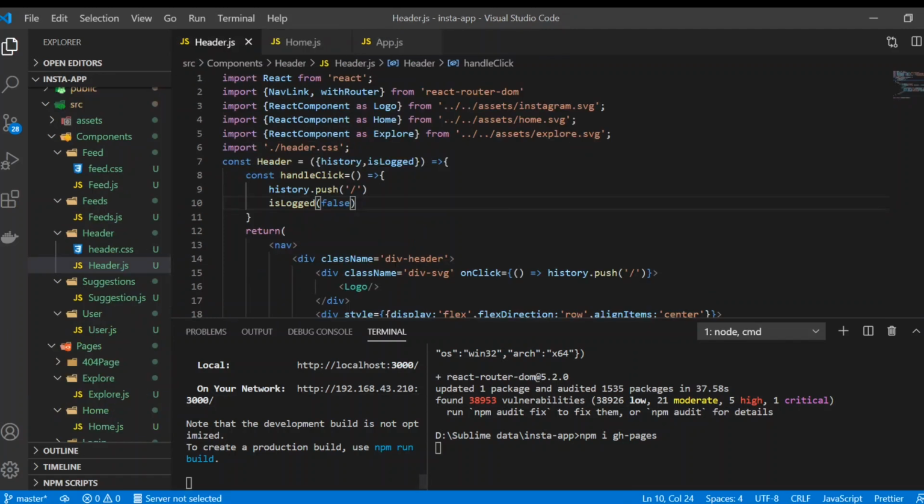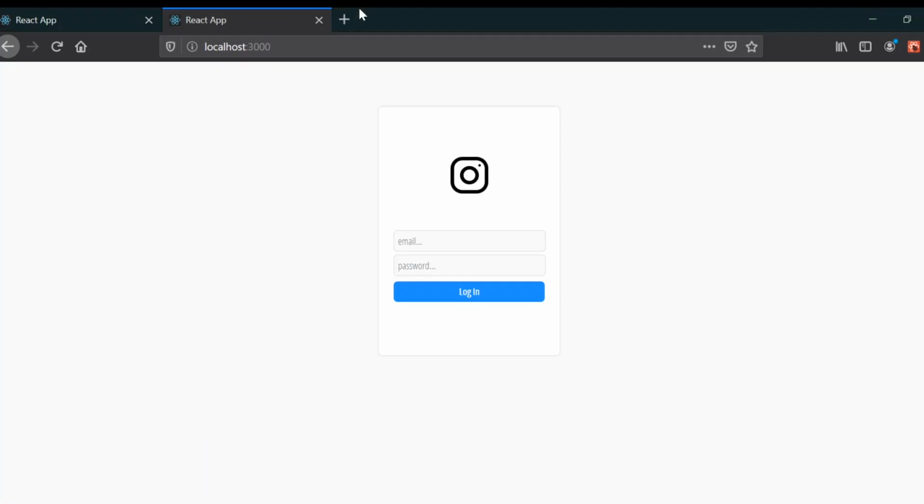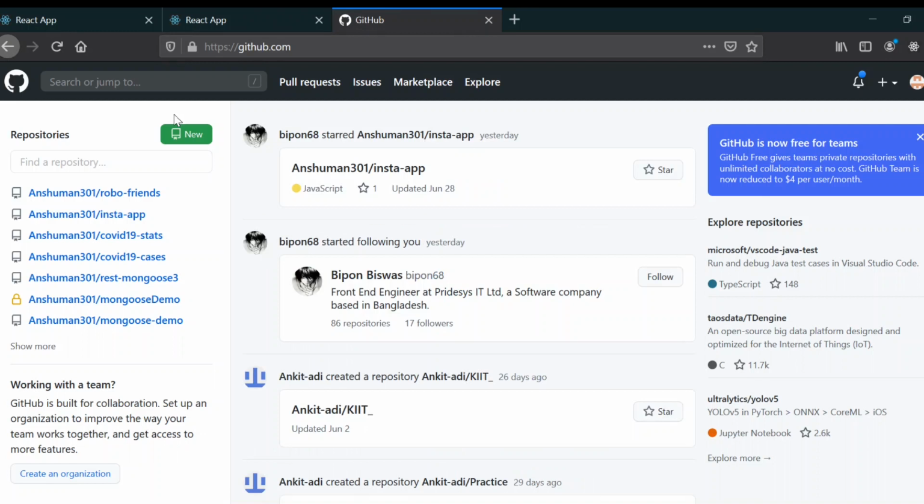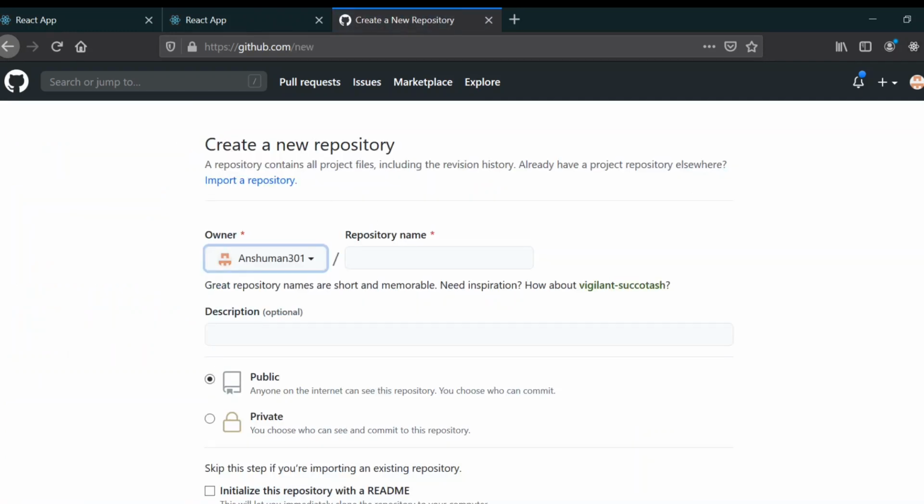First you have to go to your github.com. I'm going to go to my github.com, and in here I'm going to create a new repository and give it the name that you want.